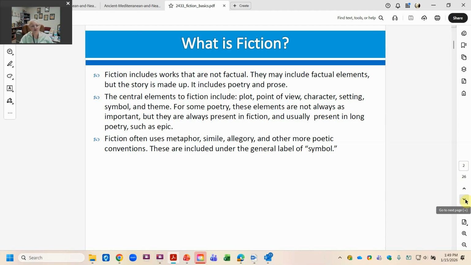And then we're also going to have symbolic or figurative language, things like metaphor, simile, allegory. Again, there are lots of those things out there. This is just going to give us some of the more basic ones. And know that in this class, when we're looking at a piece of work, I will give you a list of any of those genre elements or symbolic or figurative ideas that you need to know for that particular work.